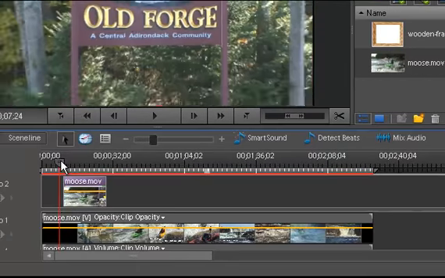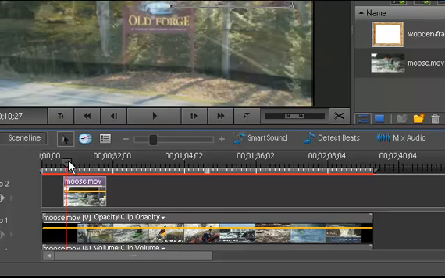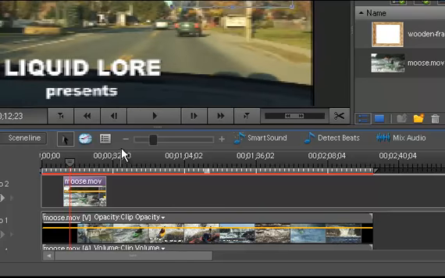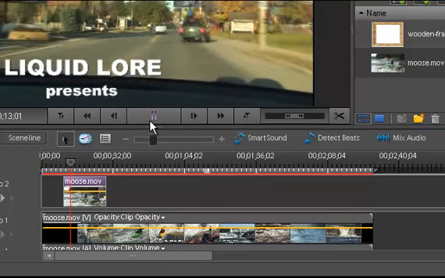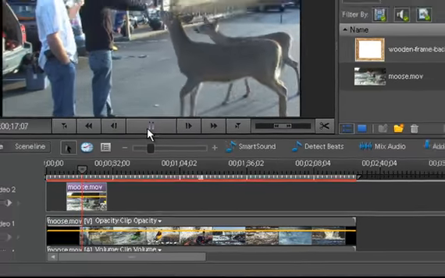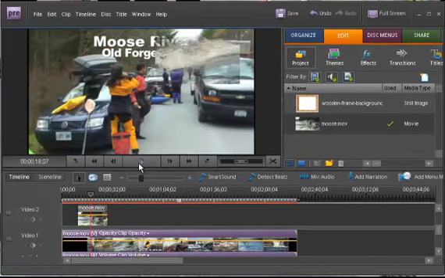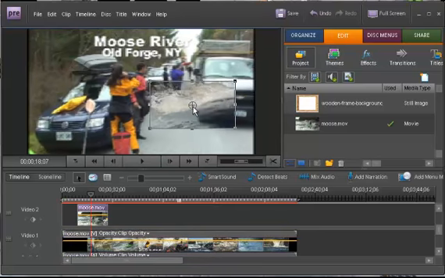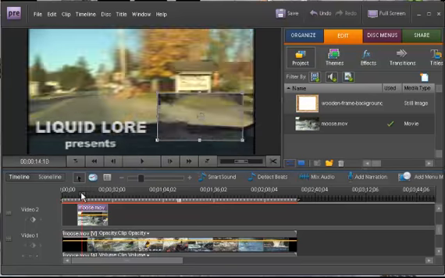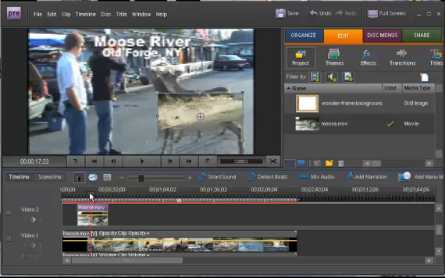So now if I take my timeline marker and I just scrub it along, you can see that the video above, I'll just play this here, is going to play on top of the video below. And if I don't like where it is, I can easily just move that to a different location. So maybe I'm going to move it down here for now. And again, I can just scrub it along, see how that's going to play there.